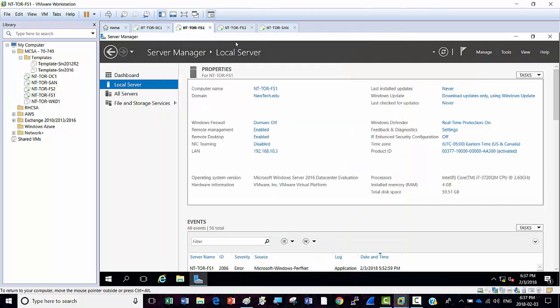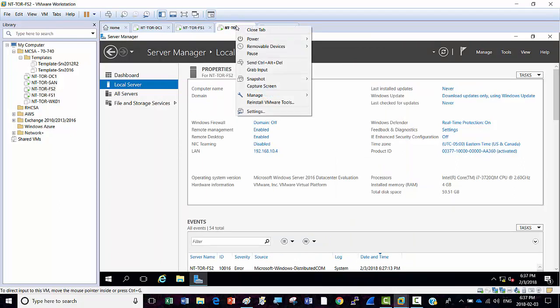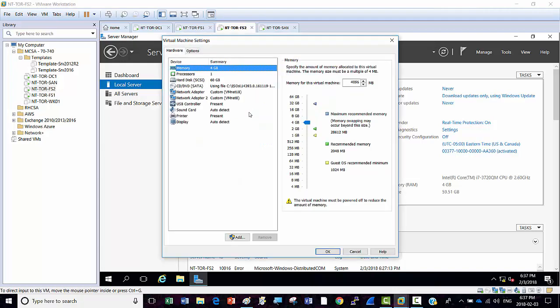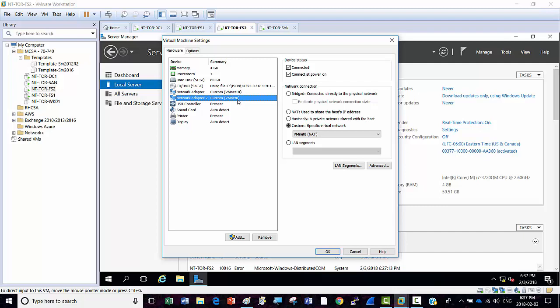Then please come to the second server, FS2, right click, go to settings, and again select the VMnet 8 one, not the 18 one, the 8 one, VMnet 8, click on that.